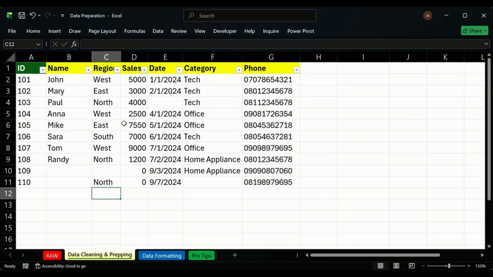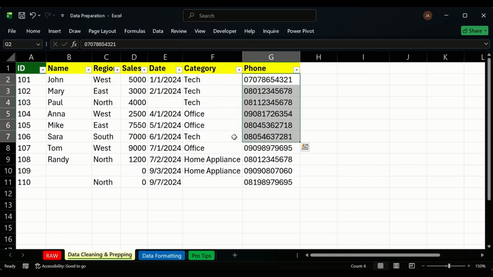Nice. So this is what we have so far. And the next thing will be, we've changed the data type. This is correct. The next thing we want to do is, and this is a text, right?